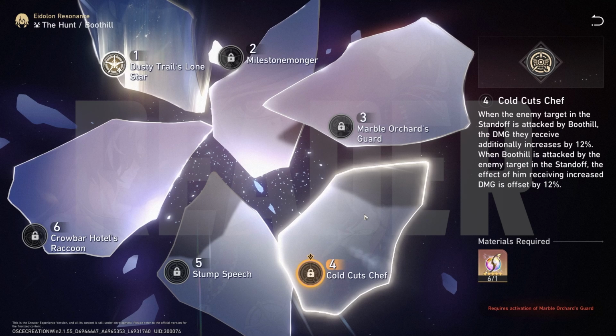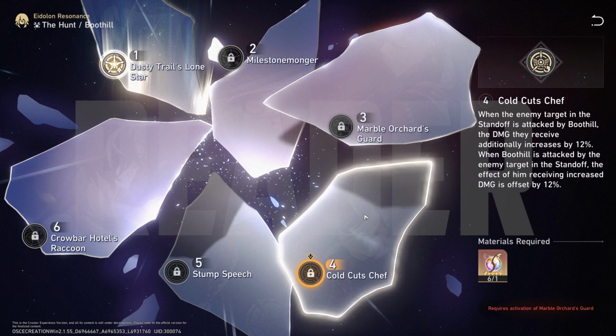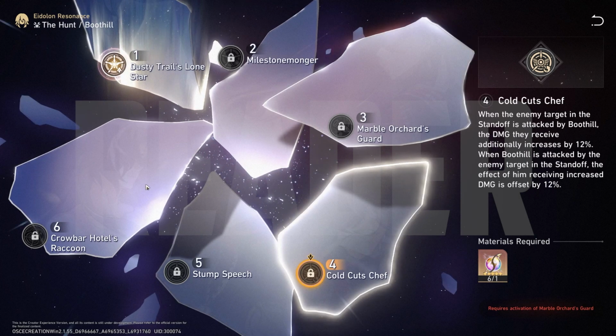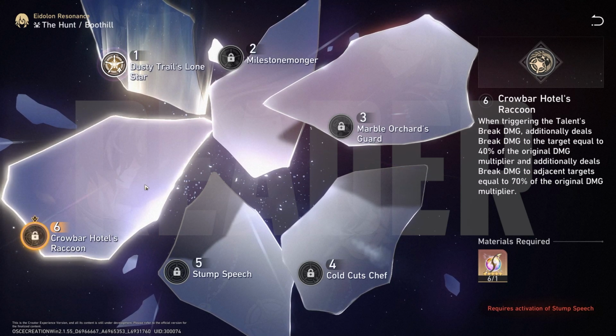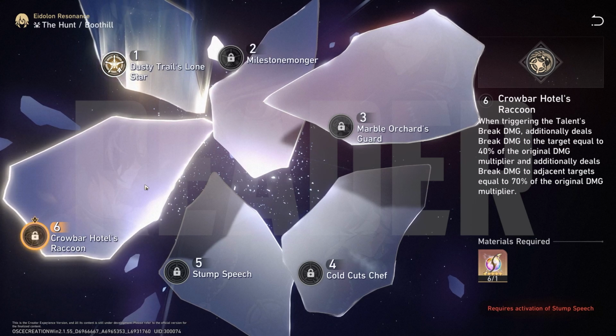For E4, while in standoff state, Boothill will deal 12% more damage to the enemy, and when the enemy attacks Boothill, the effect of him receiving increased damage is offset by 12%. And for E6, when Boothill triggers his talent's break damage, he deals additional break damage to the target, equal to 40% of the original damage multiplier, and it is also now Blast.